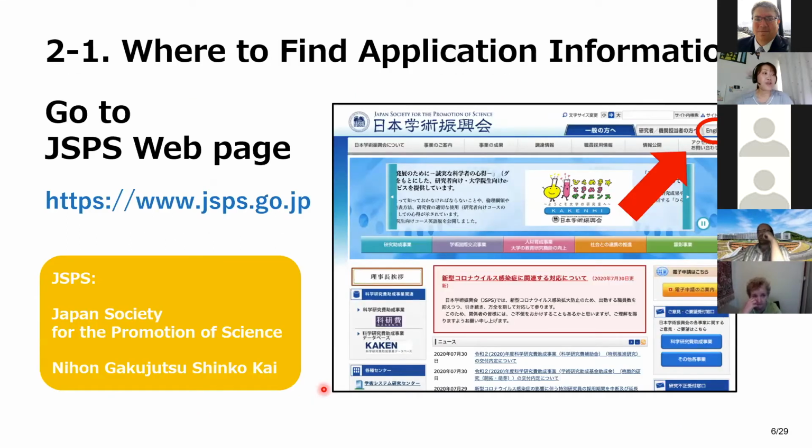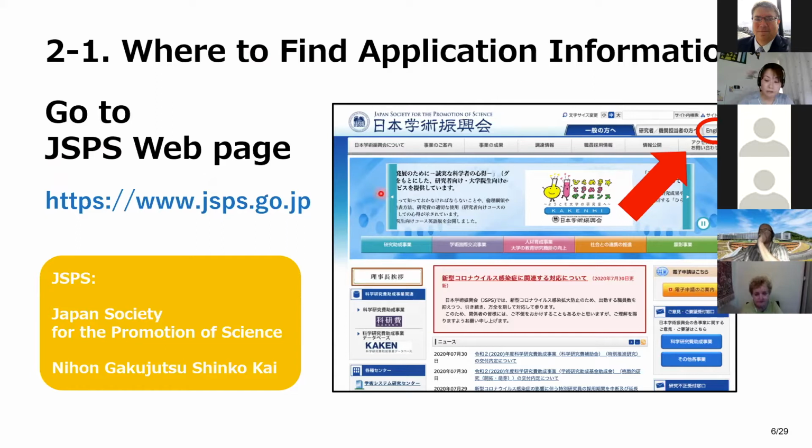Now I'll show you where to find application information on the web. First, go to the JSPS web page. There is a button on the top right to change the language into English, so click it.